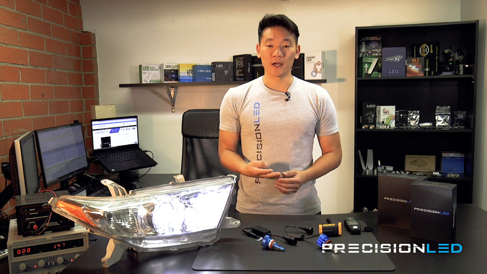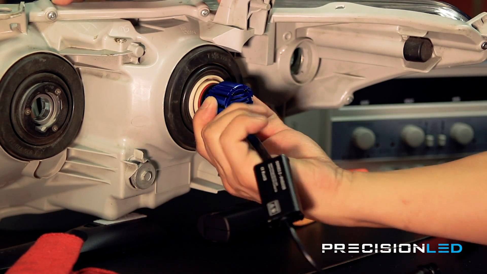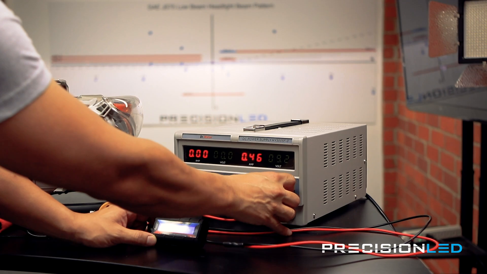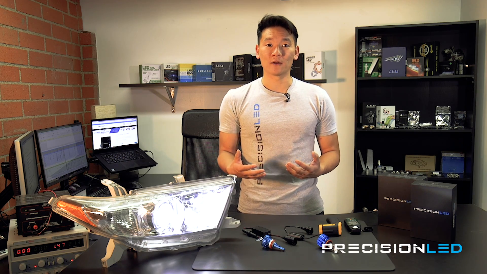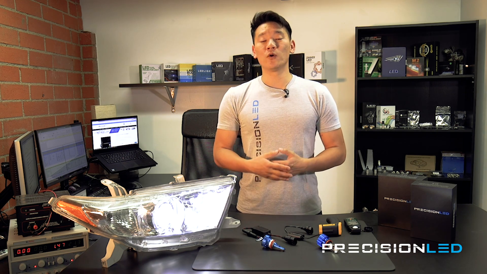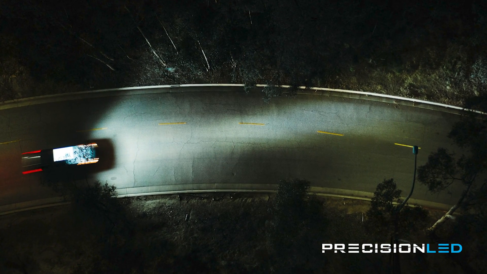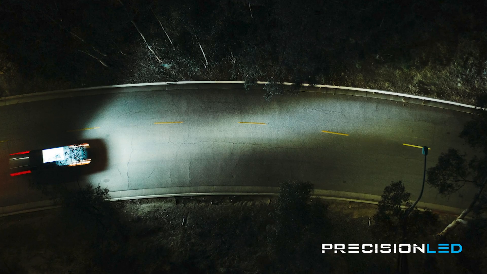We have four principles that we go by and test against. The first is brightness, and we measure that in LUX — a measurement of light output at a specific distance. In our lab we measure all of our lighting products in a headlight housing at 10 feet distance. The second measure is the cutoff or the beam pattern — how well it performs within the headlight housing and cuts off to prevent glare against the oncoming driver, as well as the uniformity of that beam pattern and how far it disperses the light left and right to give you the best field of view.